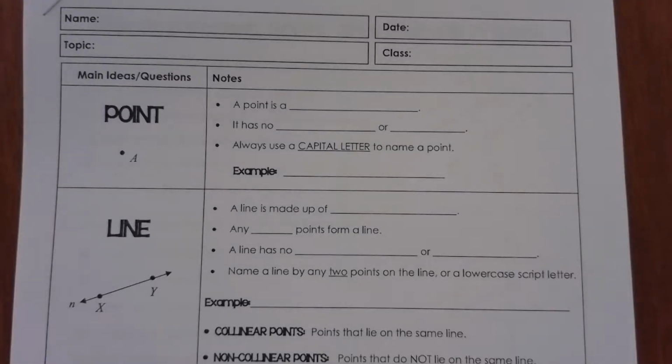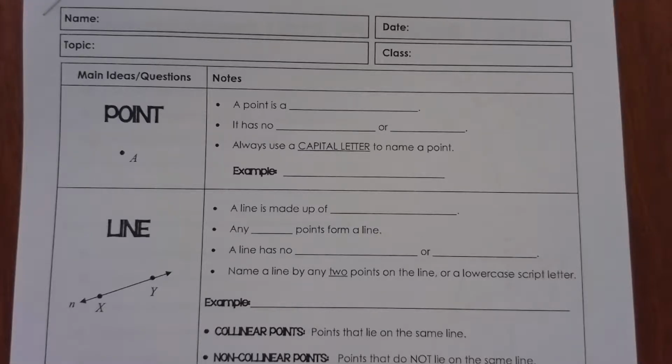Alright, so points, lines, and planes. What I'll do with these things, like I said, I've got this blank one here, and we'll go through and I'll read it off, and then I'll try to give you some examples on this stuff too as we're doing it. So these are your basic definitions for geometry, and everything that we do, oddly enough, is built on these definitions. So, got to get to know these things really good, what they mean, what they're telling you.